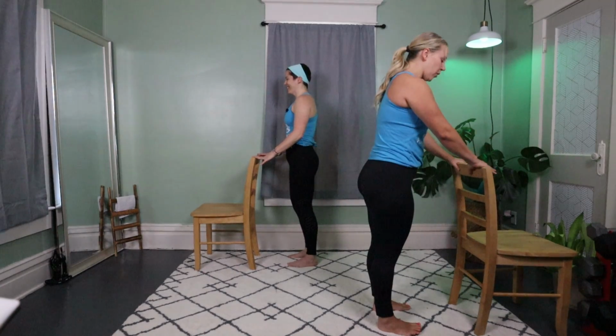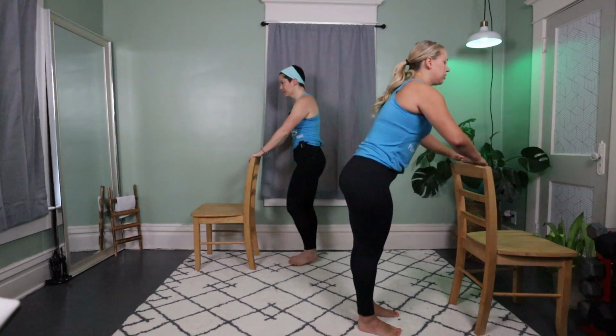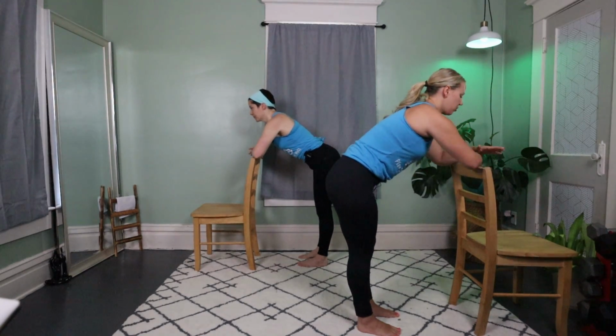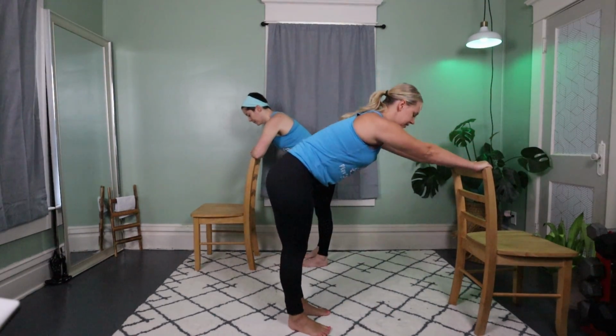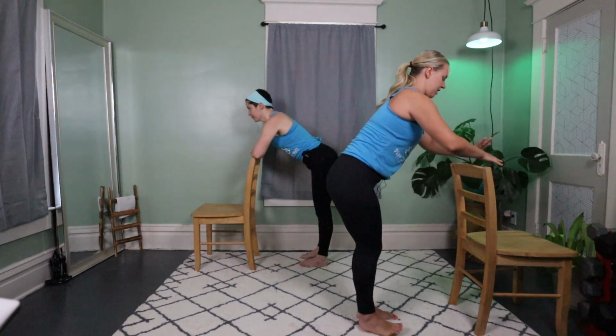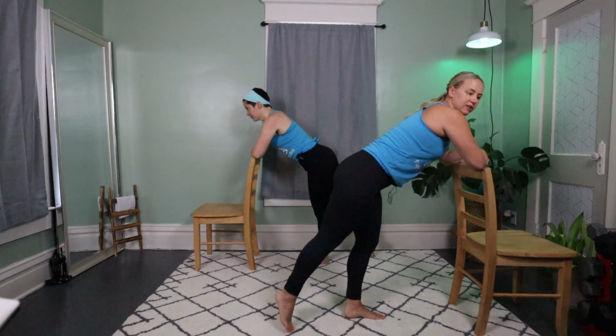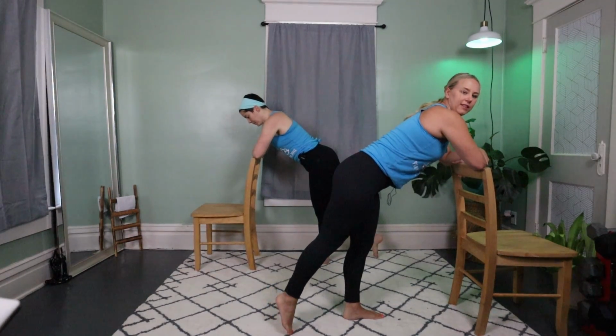We're going on to some fold over flat back work. So you can go forearms to your chair or to your bar. If you wanna challenge your core a little more, you can take it to hands to the chair. Forearms, right leg is gonna step back. We're gonna start with just lifting and lowering that right leg.